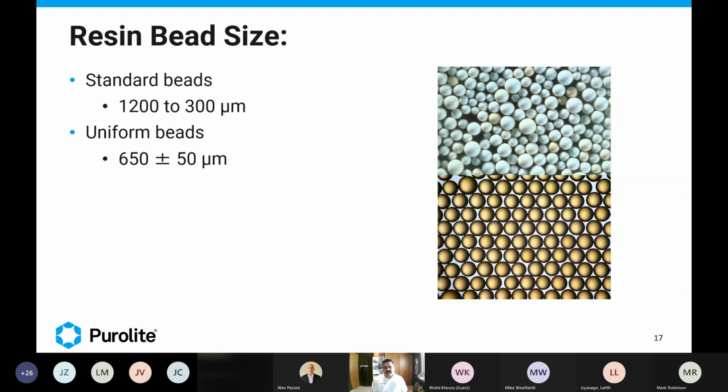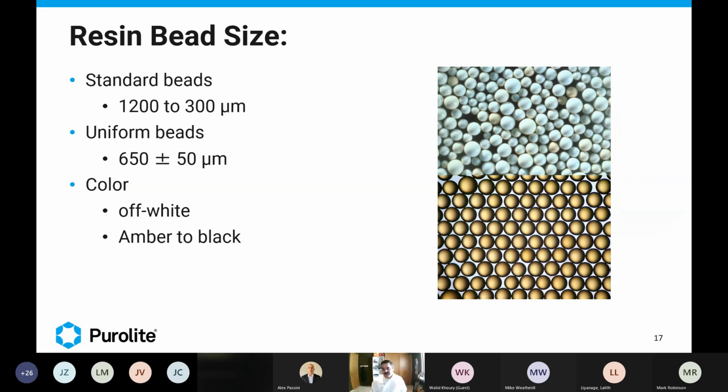So uniform particle size would be used in packed bed systems. It'd also be used in systems where you're having DP issues, because a lot of those smaller beads can fill those voids and you can get more pressure drop across your bed. Whereas with the uniform particle size, all the void spaces are the same, so you get less pressure drop across the bed. So again, just depending on your system and your application.